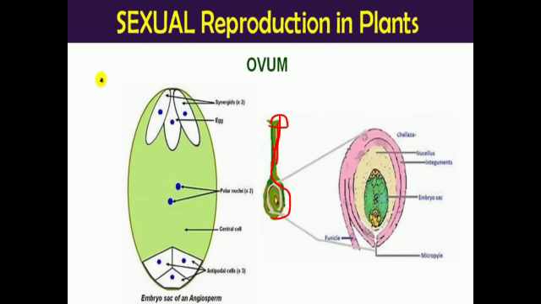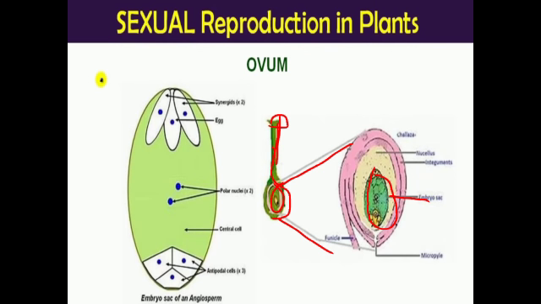So within the ovule, the zygote divides several times, undergoes division, and there the embryo is formed within the ovule. So you can see, this is the ovule, and this is the enlarged structure of ovule. See, this type of embryo sac is formed inside the ovule. Then the ovule develops a tough coat and is gradually converted into a seed.